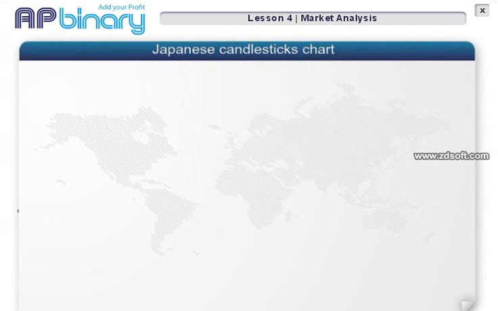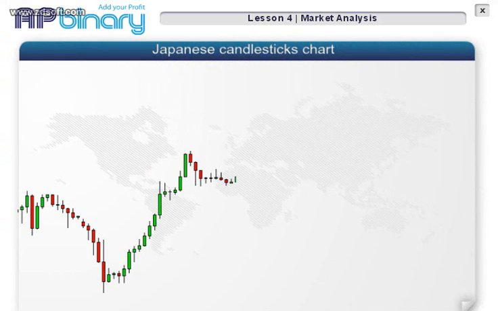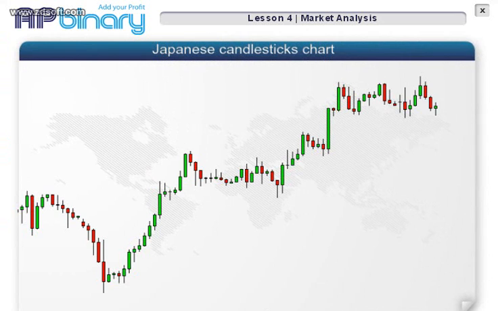The Japanese candlesticks chart is similar to the bar chart in that it also represents the closing, opening, high and low points for that bar, but using a different display which helps identify various trading patterns. The difference between the charts is that in the Japanese candlesticks chart, the closing and opening prices are enclosed in a rectangle. The use of different colors illustrates the increase or decrease in price over the course of the bar. This is the most common type of chart.